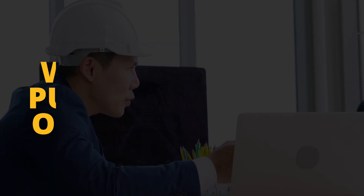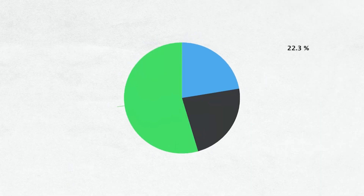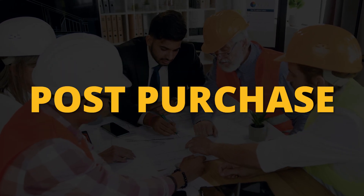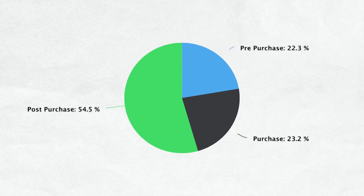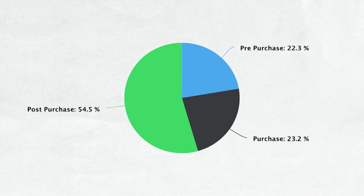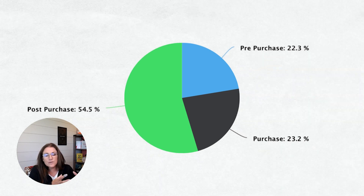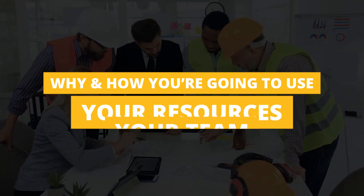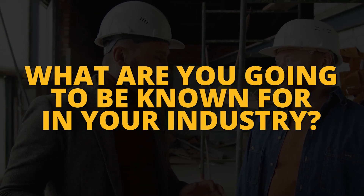This will give you some ideas of what you could put into each category. The goal is to create your own pie and figure out where you're going to put most of your time — are you going to be heavy on the post-purchase, pre-purchase, or purchase? Going through a model like this lets you get really strategic about why and how you're going to use your time, your resources, your team, and what you're going to be known for in your industry. It can be really powerful.